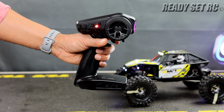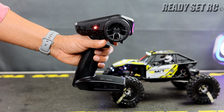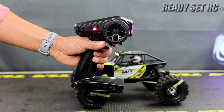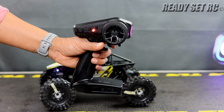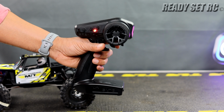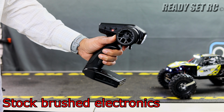The car, the buggy barely moving though. Gotta love this. You're never gonna get this on the stock system. Not with that 35 turn motor. Gotta love it. I'm barely touching the throttle. That was on 100.